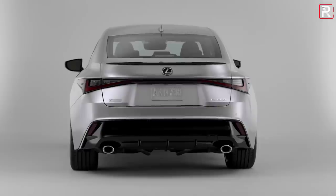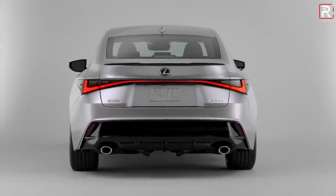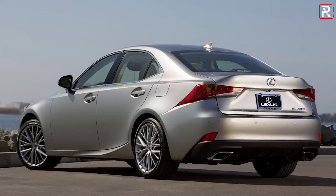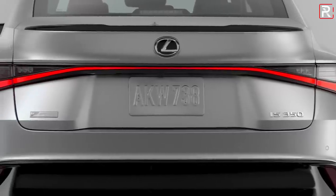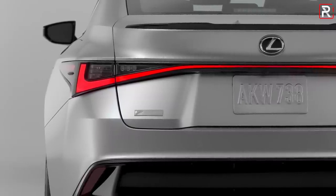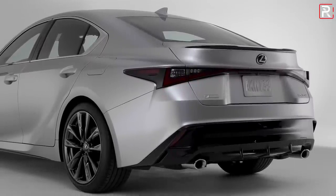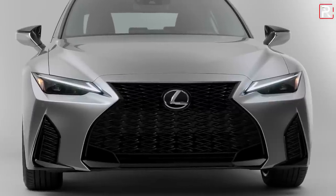Out back, Lexus has done a really good job with the new taillight design. The previous generation had a strange droop where the taillights extended into the rear quarter panel, which I never warmed up to. Now that droop has been inverted and flipped upward. There's a signature LED light pipe spanning the entire trunk lid, connecting the two taillight modules, plus full LED taillights and a tasteful dual integrated exhaust with chrome outlets.